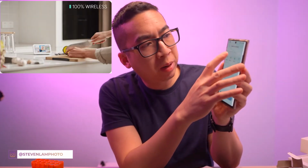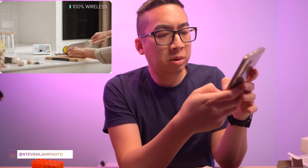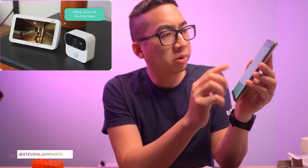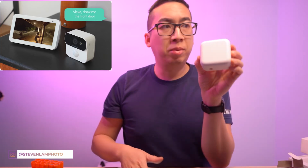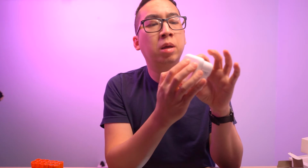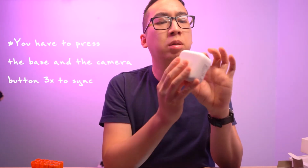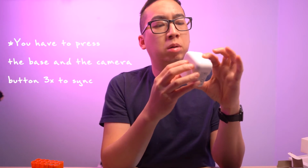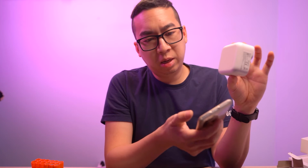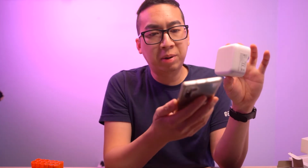Let's say where you paired the base at. Let's say I'm gonna call it the base. I put it in the bedroom router. I'm gonna confirm that. And then now I'll put the batteries back into the camera right here. As I put the batteries back in, we'll press this 3 times. Now we can add the device itself that's in pairing mode.